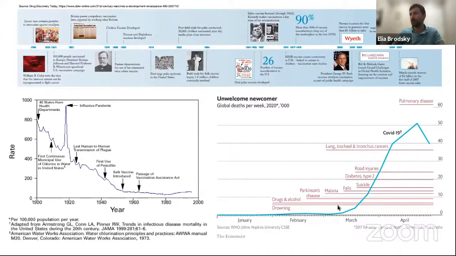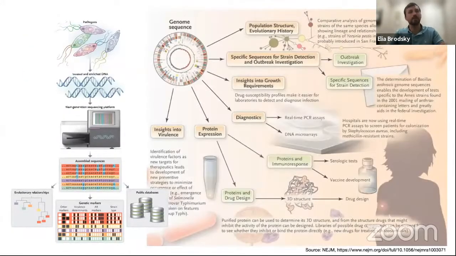And so here you can see how the recent pandemic has really pushed the boundaries of what we know about intervention and treatment, essentially making COVID-19 one of the leading causes of mortality for pulmonary diseases that have been around for decades now. What that has led to is a greater appreciation of the role that bioinformatics can play in monitoring and characterization of infectious diseases, the way they spread, and how we can treat them effectively. Here you can see a slide from the New England Journal of Medicine, where they describe some of the applications of genomic sequencing to monitor these outbreaks of infectious diseases.